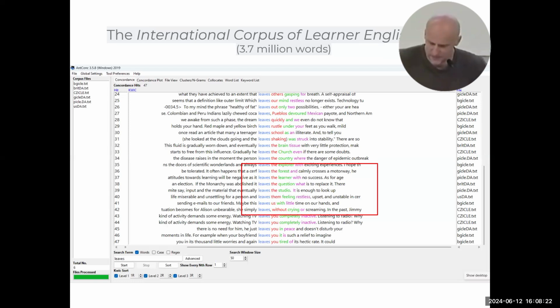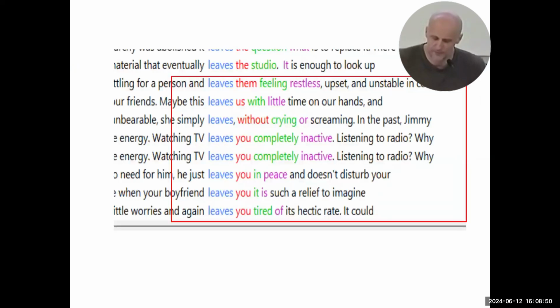Maybe I'll skip the issue of how foreign learners use the construction. But these are just snapshots from the International Corpus of Learner English. So these sentences come from passages written by students of English who are not native speakers of English, European students coming from Germany, France, Poland, etc. So in this corpus, what we see is that students also use this construction more often with negative adjectives.